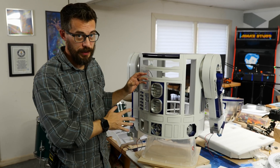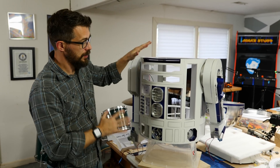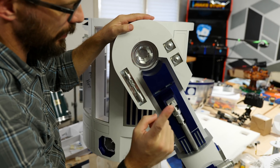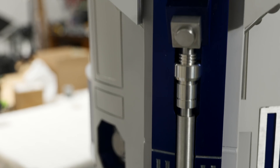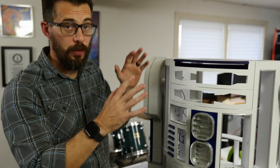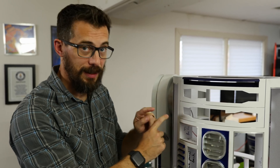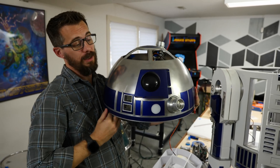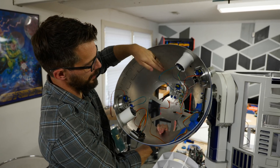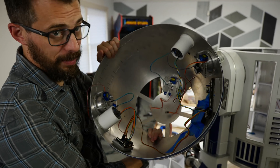Welcome back to part four of the R2-D2 build. I want to give you a quick rundown of where he's at in case you haven't watched the previous three videos. This is an R2-D2 built in a styrene plastic frame. He's got aluminum skins glued to the outside. The legs are made out of some stacked styrene plus some 3D printed pieces and some machined aluminum pieces. The legs are in place with wires going down to the feet so that we can hook up motors. I've also worked on getting all the paint on — blue pieces and white pieces. In the last video, we got the dome really far along. I've got some lights in it now, most of the panels put on, with LEDs run to all the different holographic projectors. So this is now ready to be put in place and motorized.